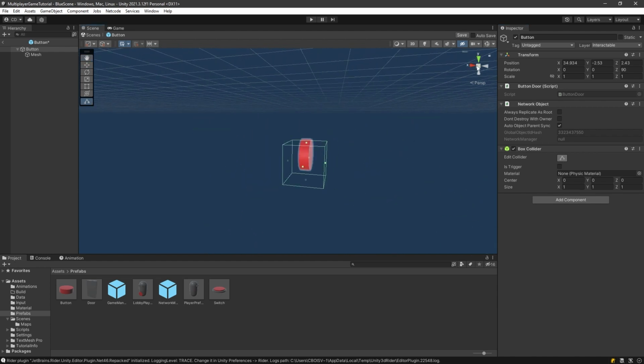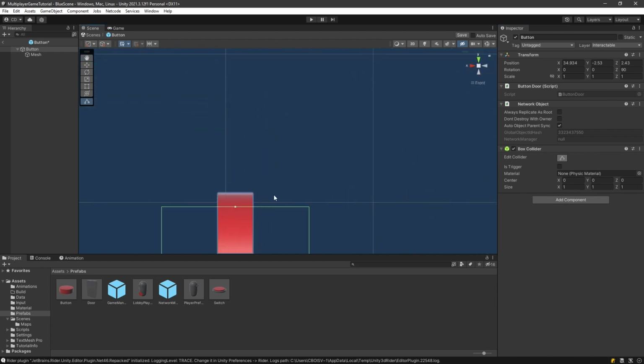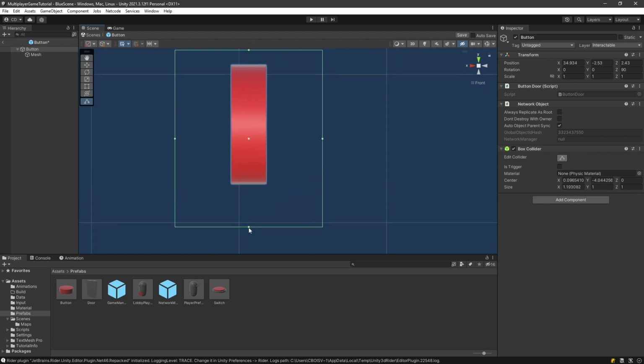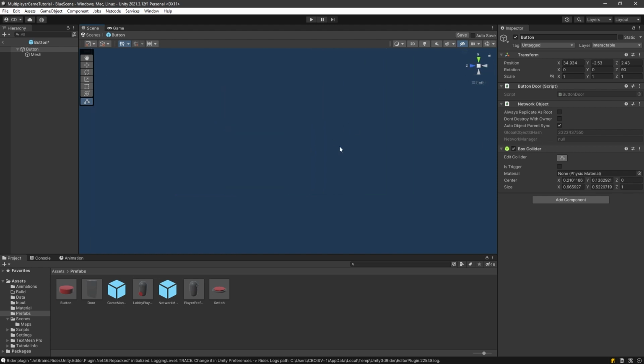Let's make sure it's generous, but not that generous, and it doesn't encapsulate the whole mesh. Let's make it generous, but not too much. We don't need it to be interactable from the back here. So, yeah, I feel that's pretty good. All right, so this is all in interactable.